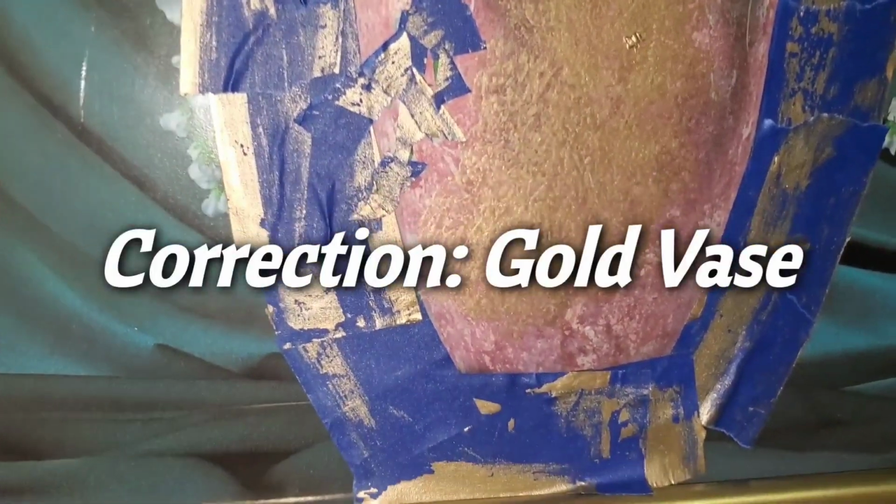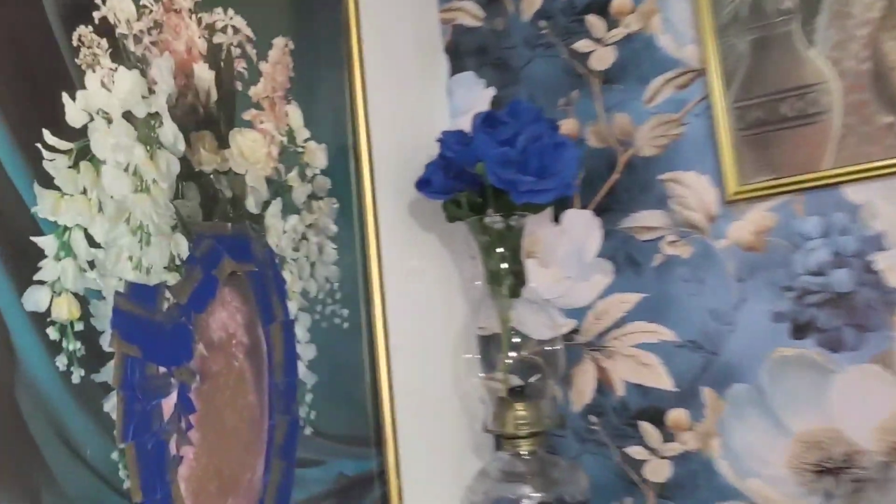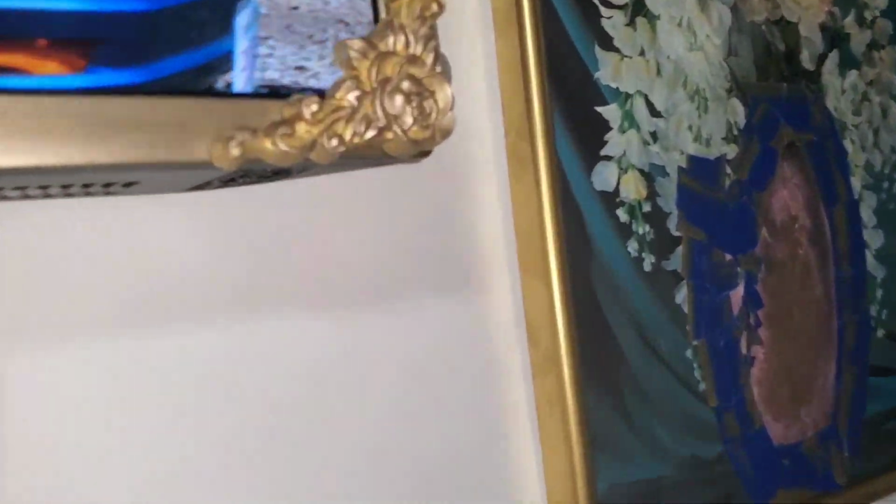I tested it out. So now what you see here is the strips of tape covering over the flowers, the floral prints. So I can just feel free to just start dabbing. At least I want this big piece of pink to be covered and turned into like a gray vase. I wanted to show you all another way I am just updating an existing piece of art. Just stippling the gold on here to turn this vase from pink to gold.